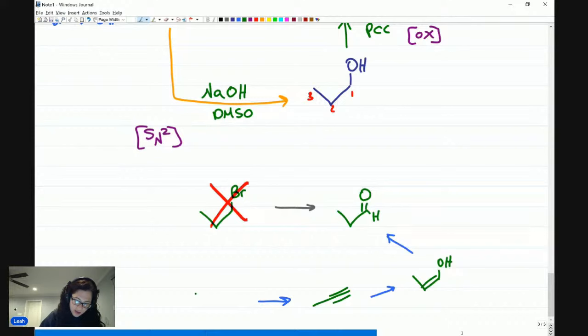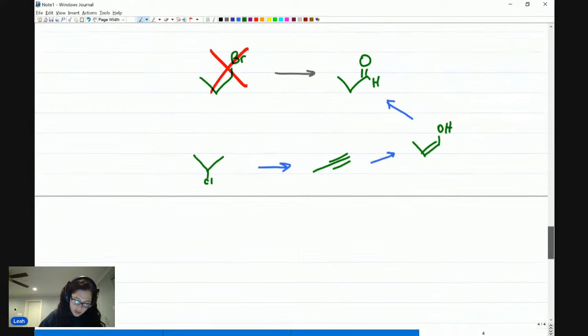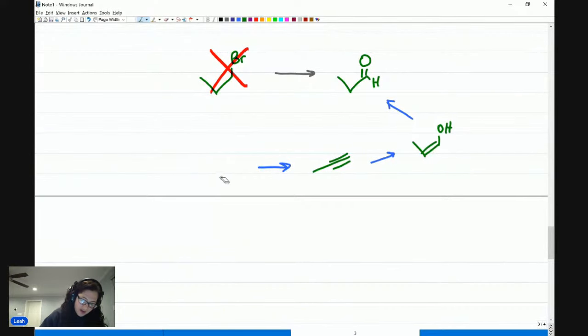Well, I know that I can make an alkyne with double elimination. Kind of squeeze myself into the corner here. I know how to make an alkyne with double elimination. So let's do here. We'll use bromine because I want to show you a trick here. If I have two bromine atoms next to each other, I can double eliminate. So then I have a new problem. Do I know how to go from a molecule with one bromine to a molecule with a second bromine? And the answer is no. No, I actually don't know how to do that. I don't know how to add a bromine to the next position.